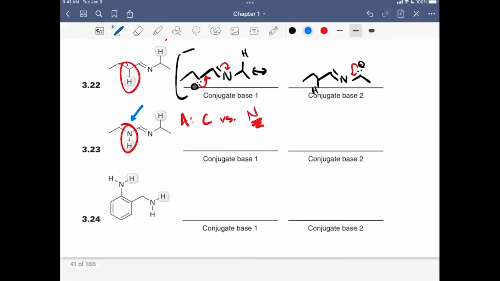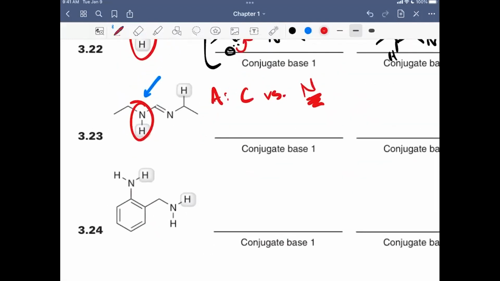Okay. Now we have two of the same kind of atoms that our protons are attached to. So in the atom area, they're the exact same, right? We have two highlighted protons that are directly connected to the same atom, which is nitrogen. So nothing there. We won't think of resonance right now; we'll probably have to get back to it. Induction, really no induction effect, no halogens here, and we have the same orbitals. So we have a nitrogen that has a full octet. Okay, so let's think about resonance. That's going to be our defining factor here.